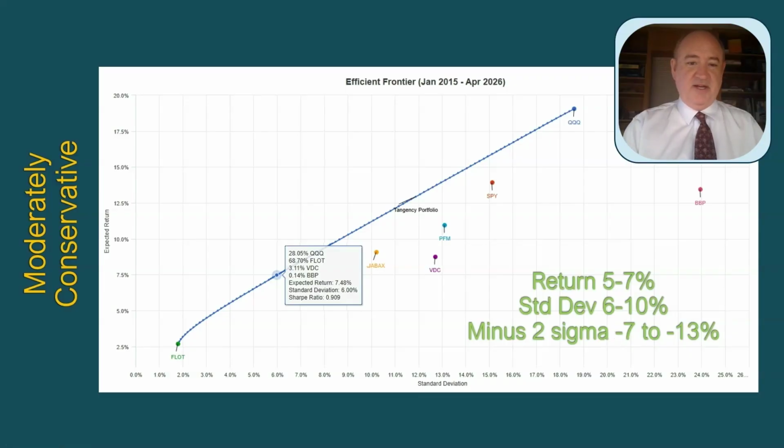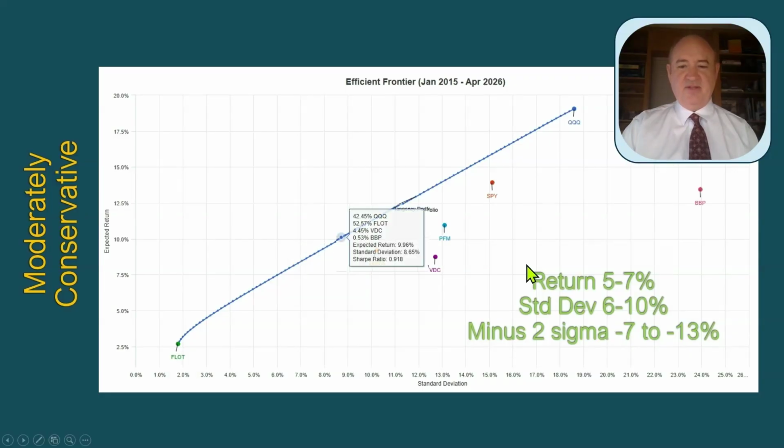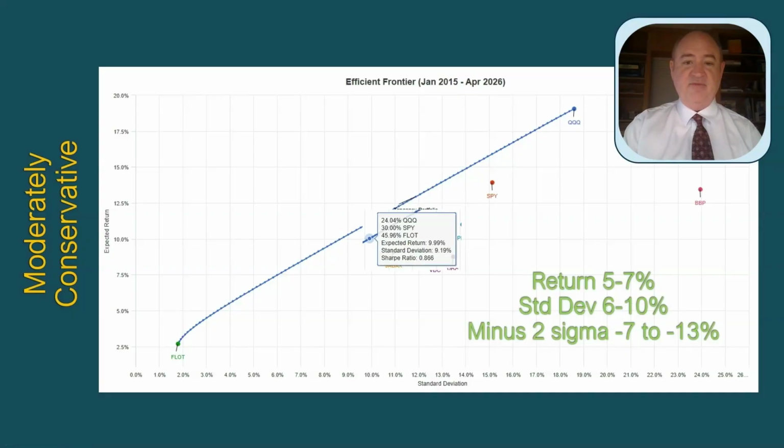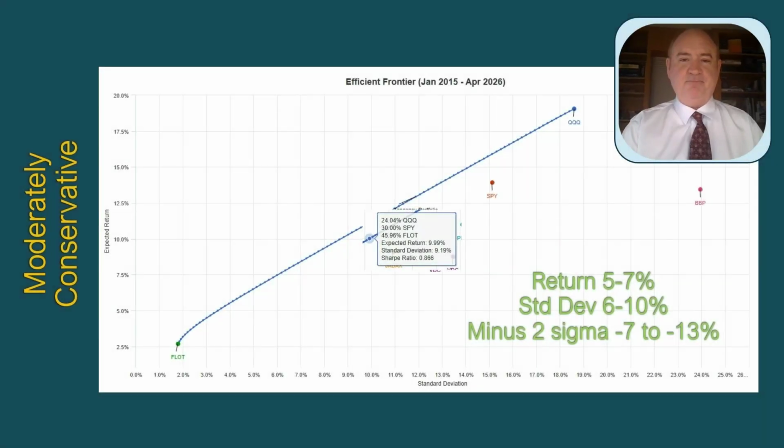Now you can scoot up the line too on the high side, on the top side of the standard deviation. So we're at a standard deviation of 9 here, expected return of 10. So 10 minus 2 times 9, that's going to give you a -8. For your -2 sigma is going to be -8. So a significantly higher return with the same risk. And then if we want to get a little more diversified, go look at that video on diversified sectors, stocks, numbers, percent, all that. We can get a little off the line, mix in a little S&P 500, and we can see we are still doing much better return at a lower risk than this category would imply.